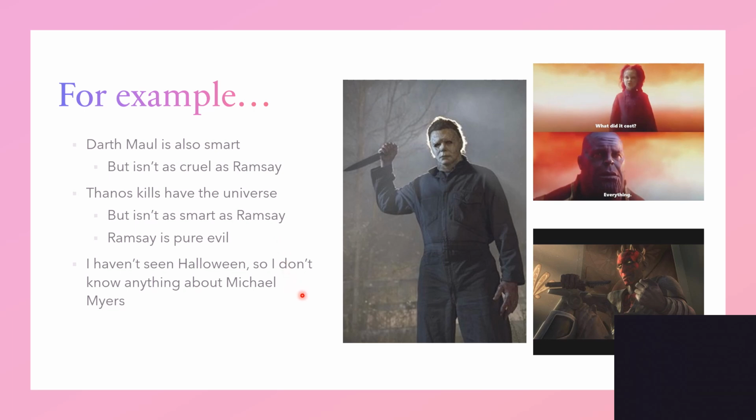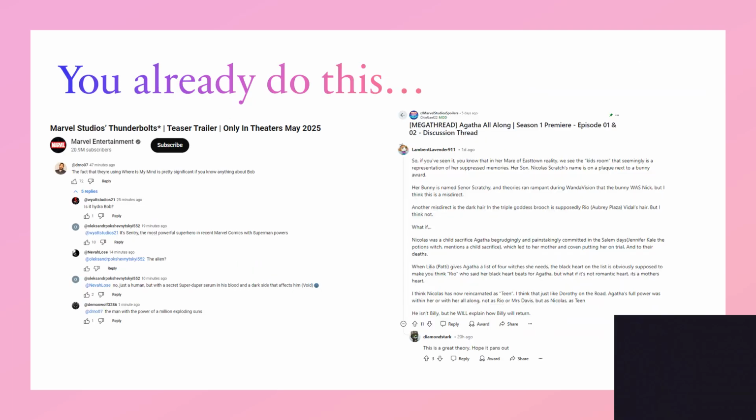Now, the other part too, remember I said last slide, admitting when you don't have all the information or saying you don't know certain things. So in this particular example, I'm going to admit that I haven't seen Halloween, so I don't know anything about Michael Myers. I'm going to put in here that the reason I'm not picking him is partly because I haven't seen this movie, so I don't have any information to base an opinion on. So that's all it is. That's all critical thinking is.